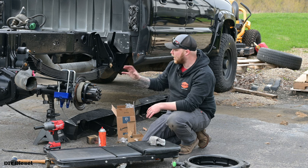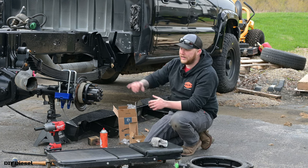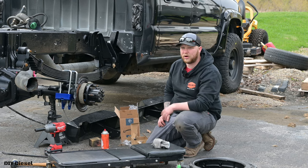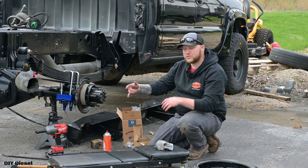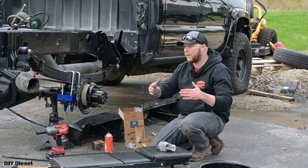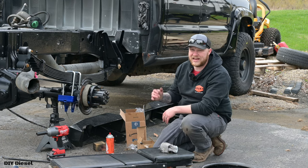So I'm not gonna show you how to do the rear parking brake cable. I'm gonna be doing all brand new rear parking brake cables on this truck. I do have them already. So if I did that video, I'll link it below for you guys. That video is coming here shortly in the future. That's why I'm not gonna go ahead and show you that right now, because I'm putting new ones on anyway, so there's not really a purpose for me to do that. It's really easy to do, so go ahead and look up some other videos if it's not there already.